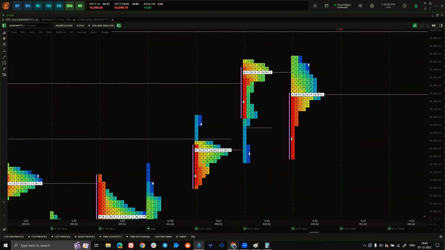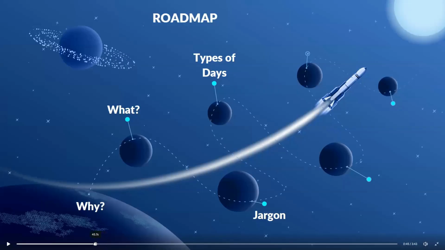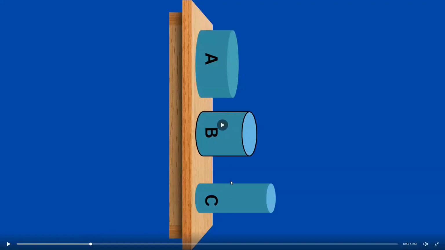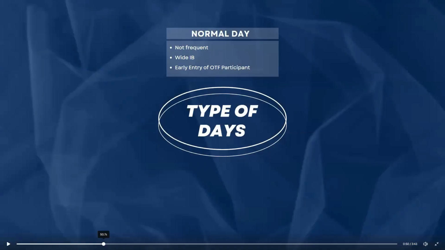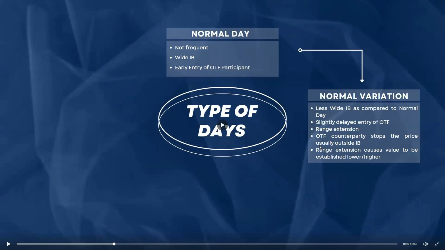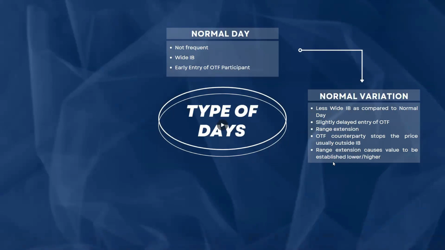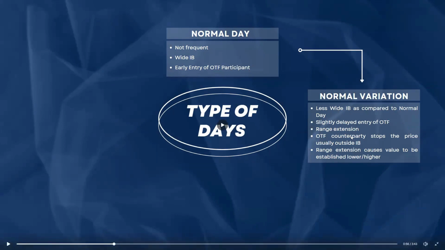You remember this diagram. If IB is wide, normal day, range bound day. If IB is medium, then probably the range can be extended. Now, which range is this guy talking about? He is talking about initial balance, because as the day is developing, we will only know the range of the day by the end of the day. When the market closes at 3:30, only then we will know that the day has ended and the range is fixed. Considering this is an intraday tool of 1985, they are not talking about the day's range. They are talking about the range of initial balance.